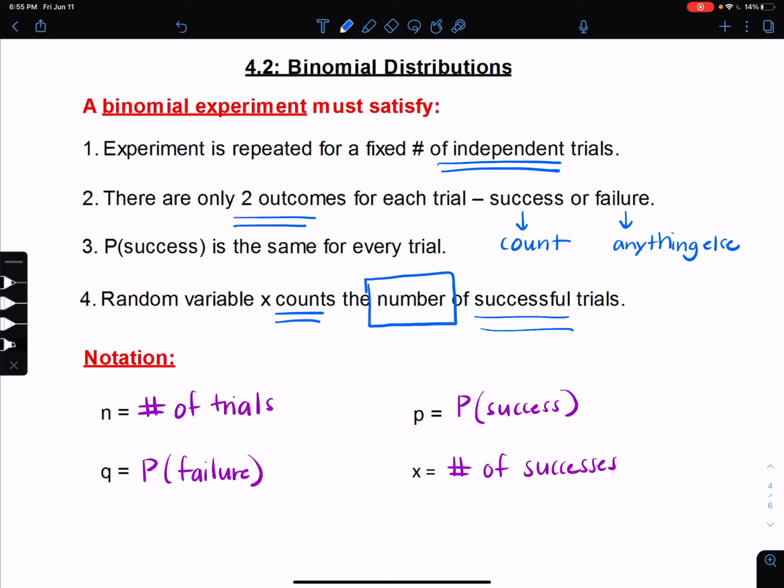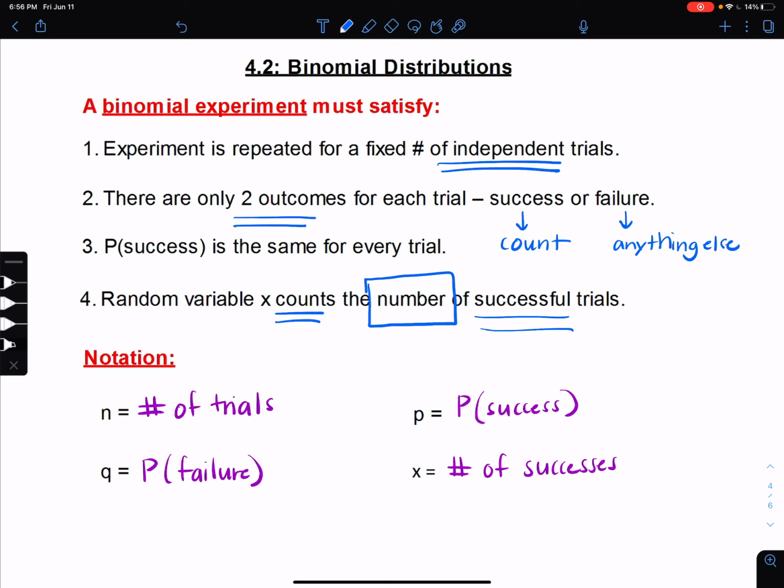Okay, but if you were to make sure that you were just putting those cards back every time, we call that with replacement, then you would know that those trials would be independent because there would always be 52 total cards. Okay, so you want to look for two outcomes of interest, make sure you can classify what's a success and what's a failure, and make sure you have independent trials. If those things do not happen for your experiment, if you can't classify a definite success and failure, and if you cannot ensure that the outcomes aren't changing or the probabilities aren't changing with each trial, then what you have is not binomial, and this distribution will not apply.